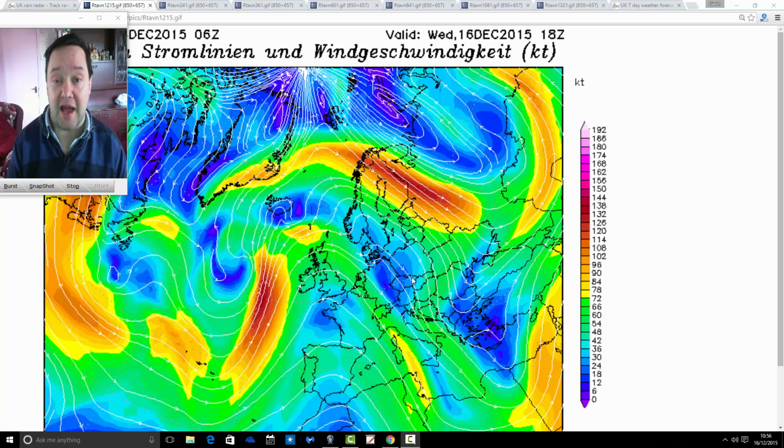Exceptionally mild and further spells of rain essentially sums it up as we go into the run-up towards Christmas. We could be breaking date records on some days for the temperature, particularly in terms of maximum and minimum temperatures. And it's just an Atlantic-driven pattern with the air coming from the tropical part of the Atlantic Ocean, as opposed to a northern part of the Atlantic Ocean. So that's the reason we're dragging up all of this warmth continually. And we're going to keep this sort of weather pattern going for the next 5 days.